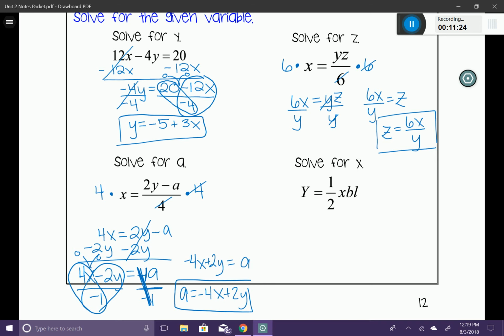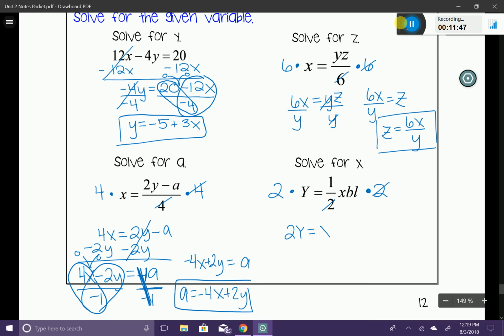All right. Last one here on this page says solve for x. All right. Notice how I have a fraction. Again, get rid of that denominator. So these are all being multiplied. So I'm just going to multiply it by 2. That's all. So that leaves me with 2y is equal to, my 2's are going to cancel out, and whatever I have left, I'm going to keep.